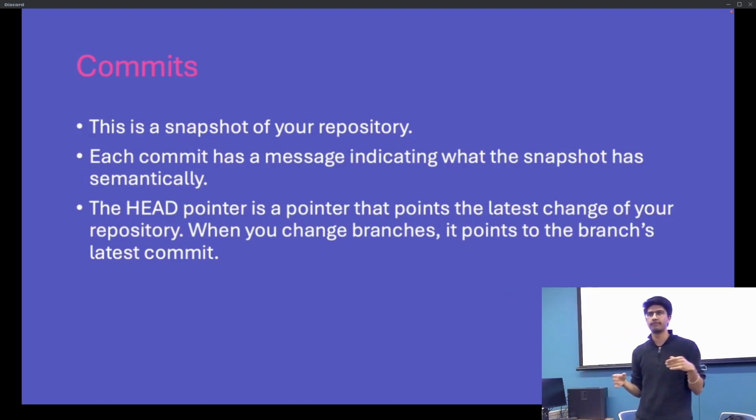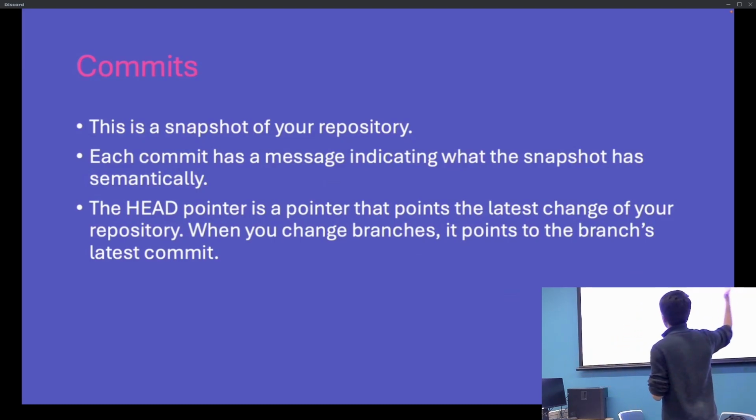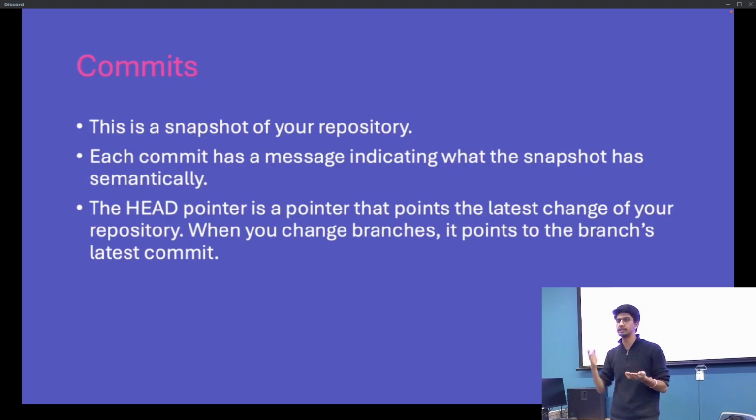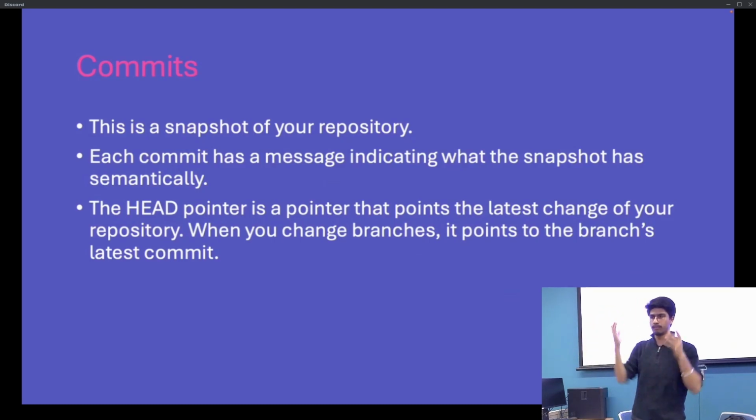So you might have a feature branch and you're working on A, B, and C features. You could have a commit for, say, I've implemented feature A, and that would be one commit. So you could represent that as a snapshot of the fact that you've implemented that feature into your particular branch or any part of your repository. And what that allows you to do is build something called a commit history. Commit history is practically the basis standard of how individual changes to your code base are managed.